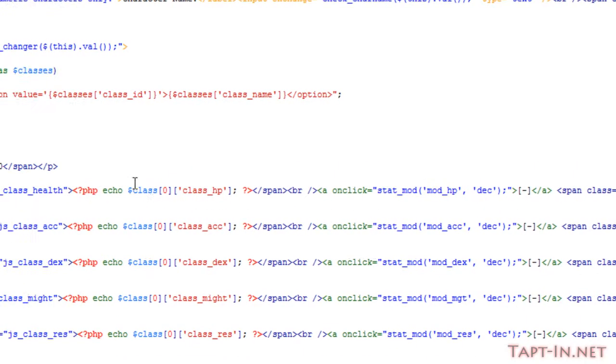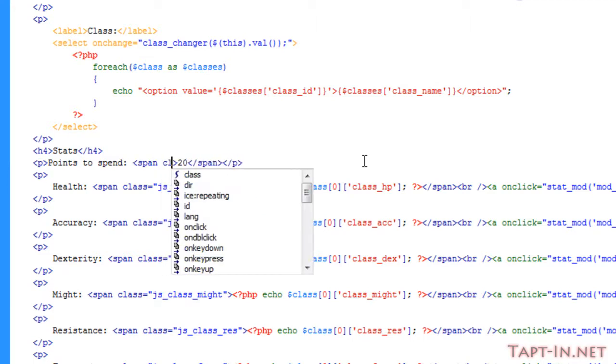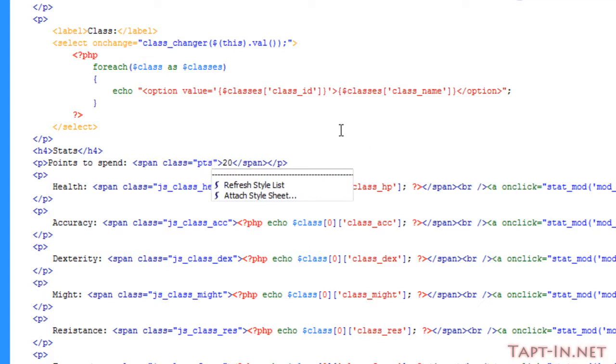If we come back over to our page, you can see the points to spend section here, and the number has span tags already around it. So we're going to give this a class, and we're just going to call this PST, so it's points, PTS even, points to spend.